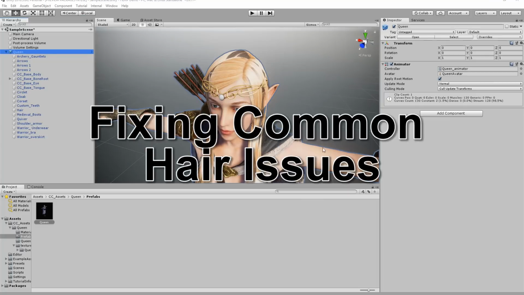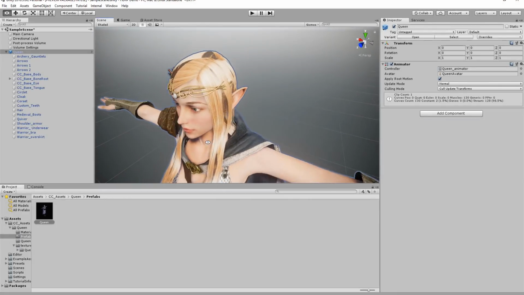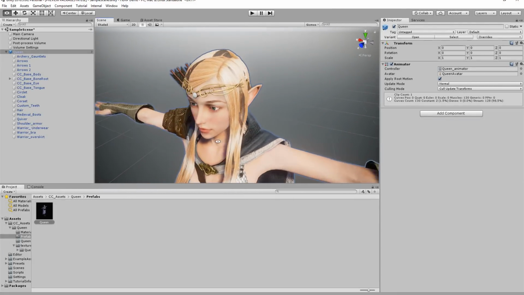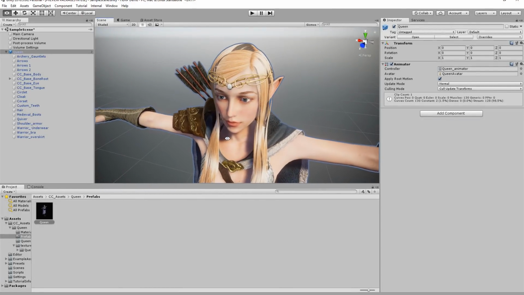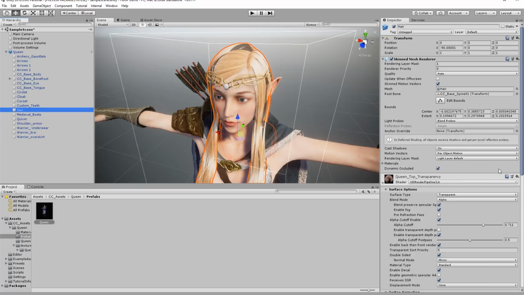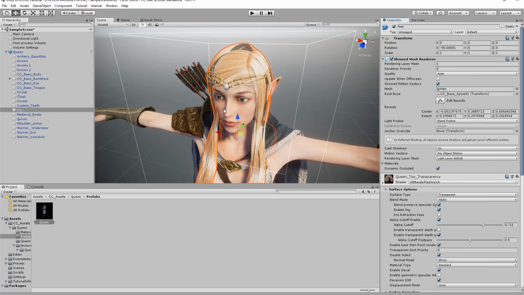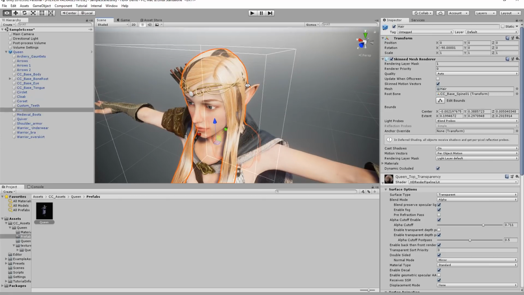Now, when it comes to our character's hair, you may have noticed there's a bit of a transparency issue, little blank spaces in between her hair right there. The way you can fix that is to go into your character's hair settings. You can go into the hair under the prefab here. And under hair, you'll find the different sections of the hair here, top and bangs and wisps and whatnot. We'll go into the top, for example. You can see this one little blank area right here at the very top.